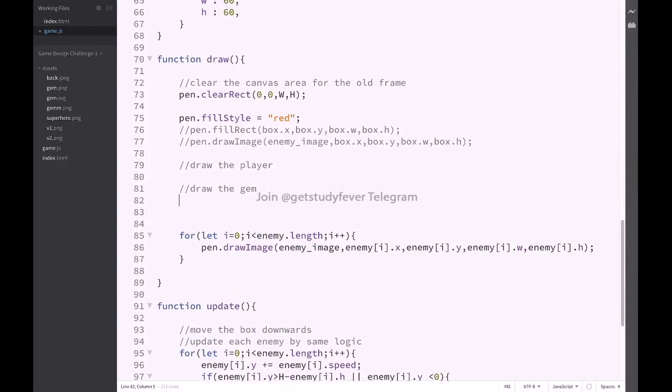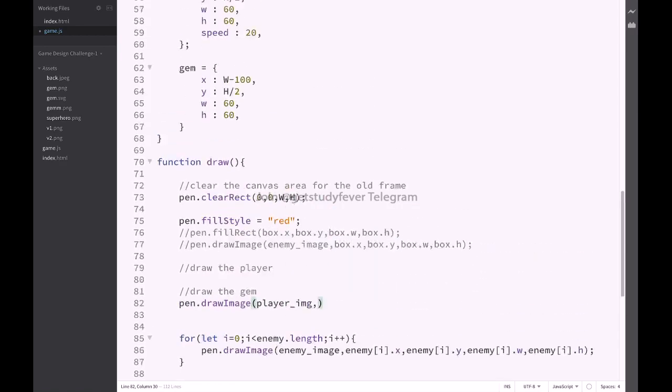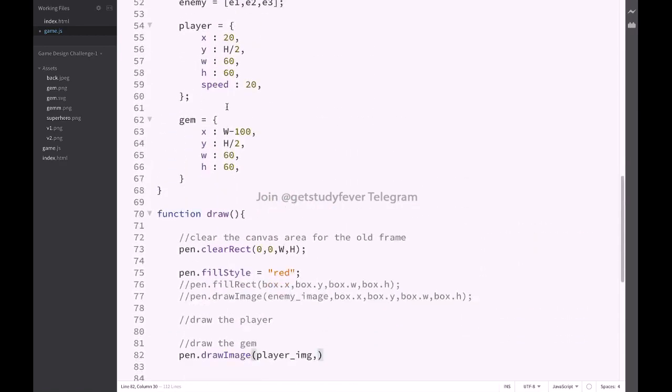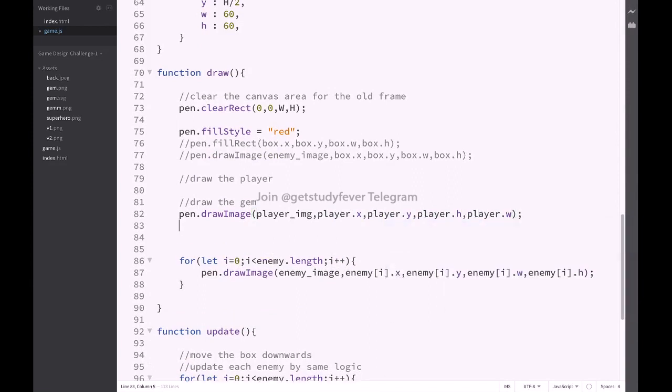Okay, so what we will do is we will call the function draw image. Pen dot draw image, we have player image and the object we have is called a player. So player dot x, player dot y, player dot h and player dot w.